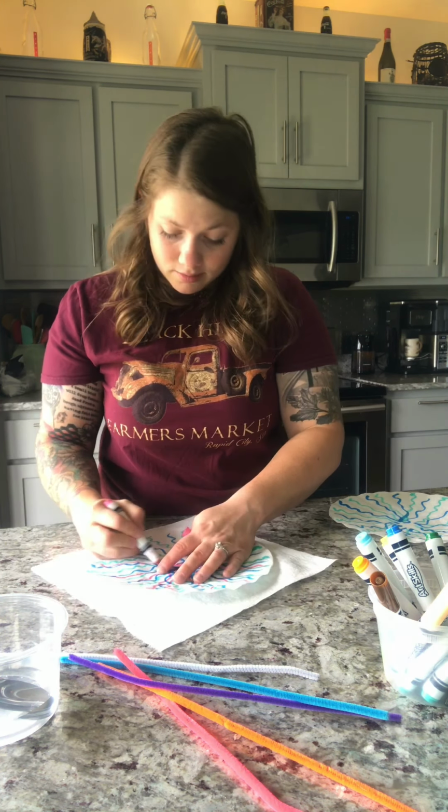So that's what I'm working with there. And like I said, I'm just going back and forth, and I'm doing the same pattern on each, but you don't have to. I want to add some green here. I think you can still see.